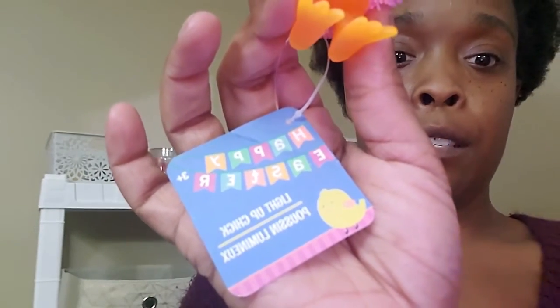But I have these 2 little baby chicks right here. They came in pink. I think I saw an orange one and a blue one and also a yellow one. If my memory serves me correctly, I think those are the colors that I saw. But I got the pink ones because they go with the theme that I'm doing for this Easter. And they light up. I didn't get them for the light up part, but let me see if I can show y'all how they light up. There you go. It lights up. It's super bright. And it says it right here, light up chick. My camera focus. There we go.